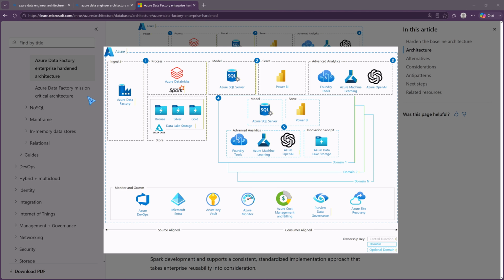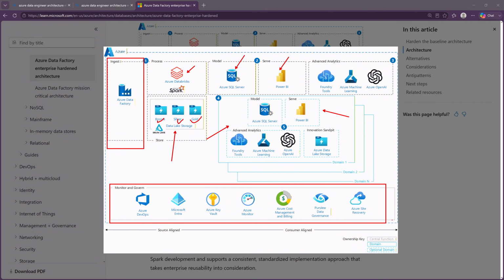So I just found this image from the official documentation. As you can see, first of all, we use Azure Data Factory to ingest the data. Then we use Azure Databricks to build bronze, silver, gold layers, as I just mentioned about the medallion architecture. So these are the storage, and then you have Azure SQL Server Modeler, then serve, and then all of the machine learning models and reporting, whatever you want to do. And everything is governed by your Entra. This is again a Microsoft service within the Azure network, and with Microsoft Entra we manage our users, all of the permissions, all of the service principals, like everything, right? And Key Vault is again for the secrets.